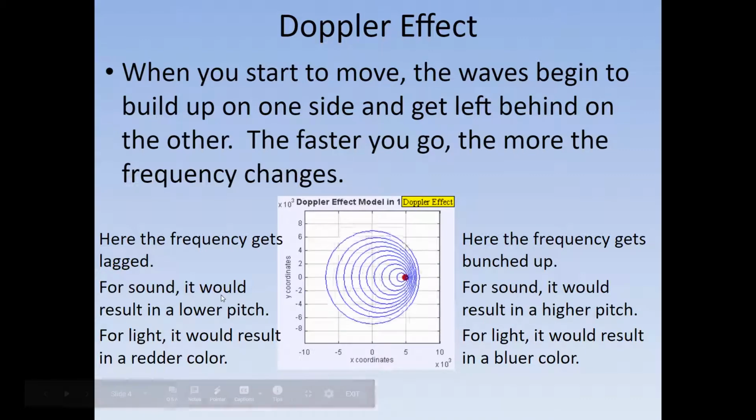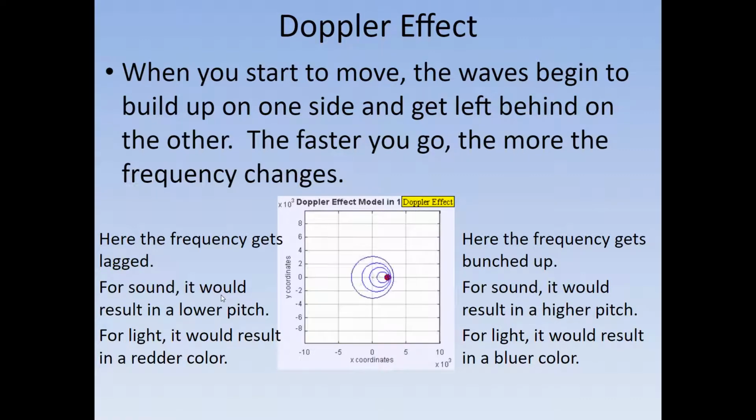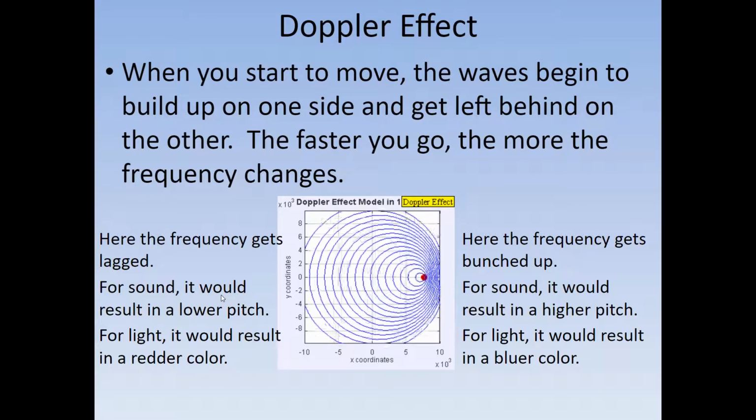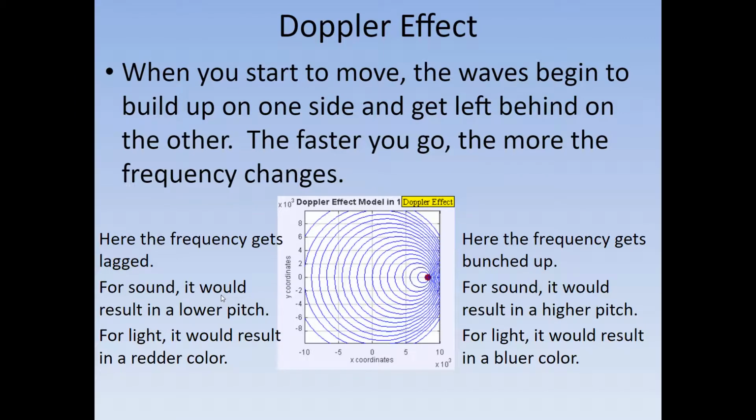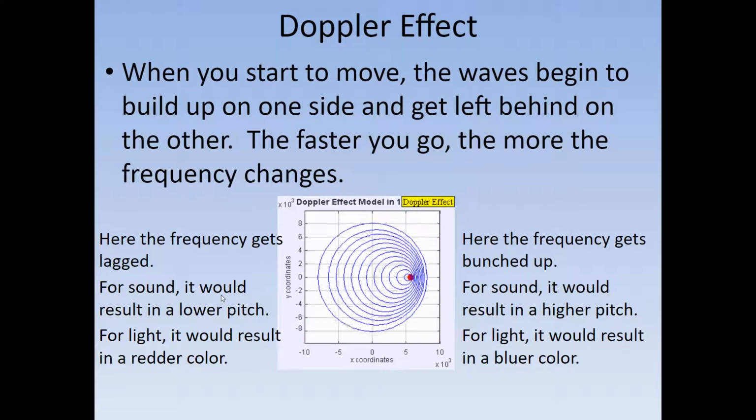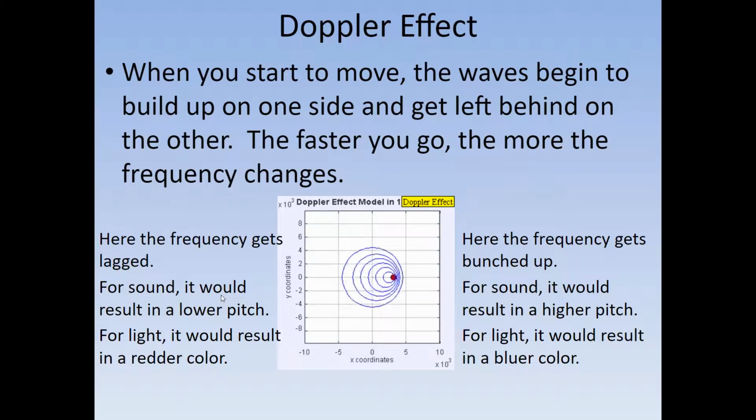So a good example of Doppler effect in real life, since we would never really see it happen with light because we're not going to be moving fast enough, is typically a train as it goes by, and it goes near, where you have that high pitch as it's coming towards you, and the moment it passes by you, the pitch drops and it starts sounding lower.